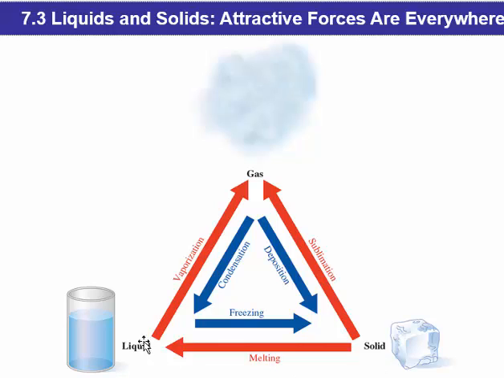As we go from a solid to a liquid, we need to add heat to that solid so those particles can move past one another and get to the liquid phase. The opposite processes occur when something is cooled, when a phase is cooled down or heat is lost. So to go from the gas to a liquid phase, that gas needs to be cooled down. To go from a liquid to a solid, that liquid needs to be cooled down. And to go from a gas to a solid, that gas needs to be cooled down.